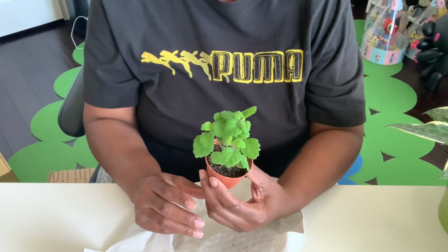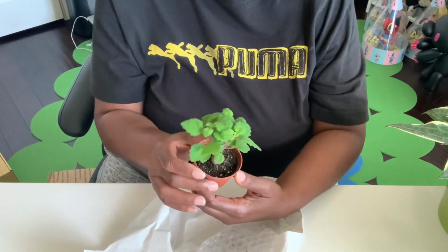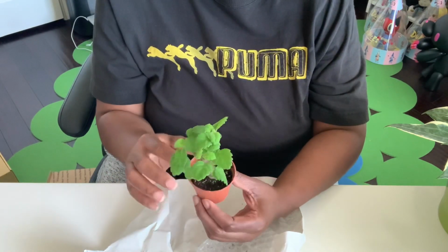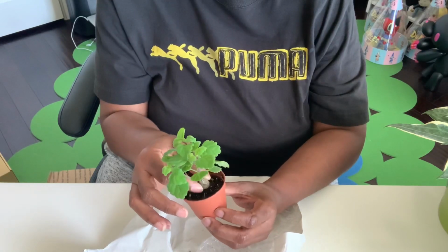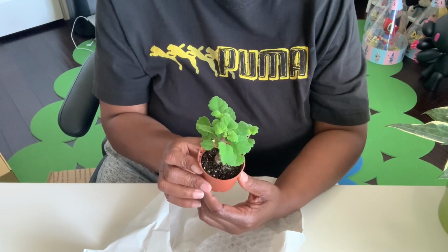Do you have any new Caudex plants? Let me know down in the comments. I'd like to know. I love to add these to my collection. I just have an affinity for Caudex plants. So I'll get this one potted up here in a bit.